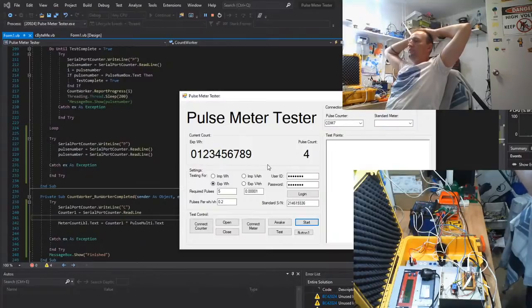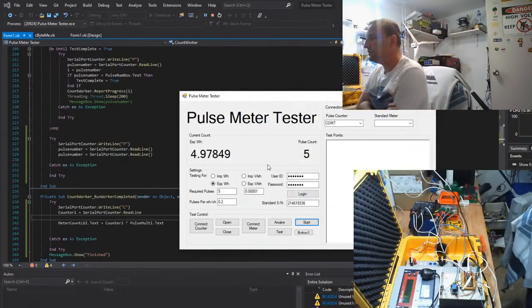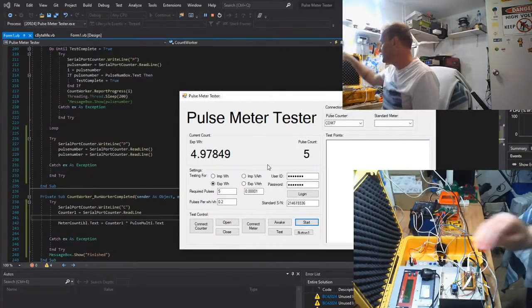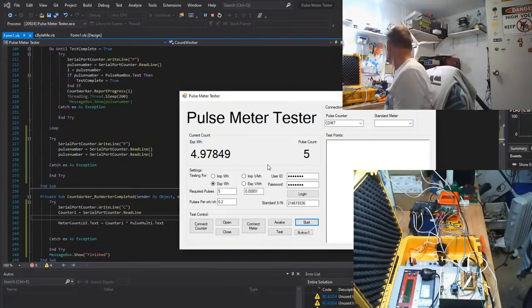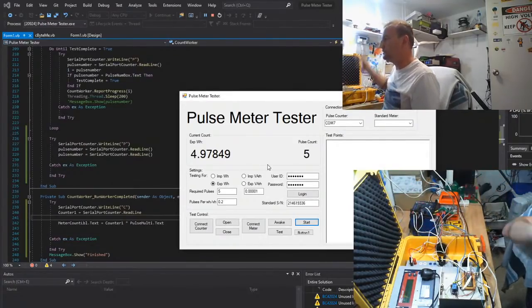It's come up to 5. It'll stop at 5. Oh, we've got 2 viewers now. Hello to the new one. Yeah, there you go. 4.97849. So this other meter has 4.97130. So this one and these two are a lot closer together than that one and that one.